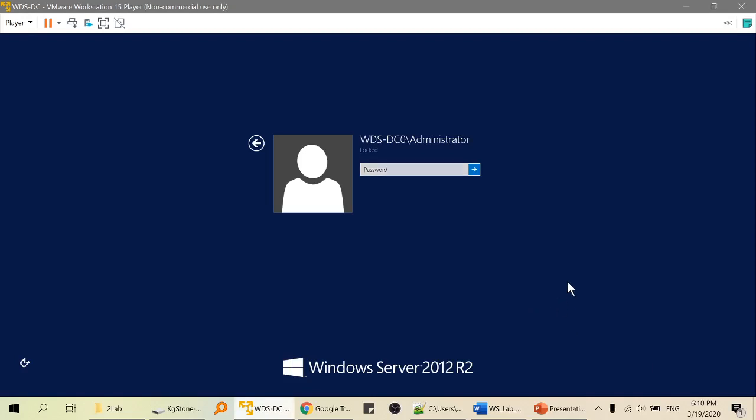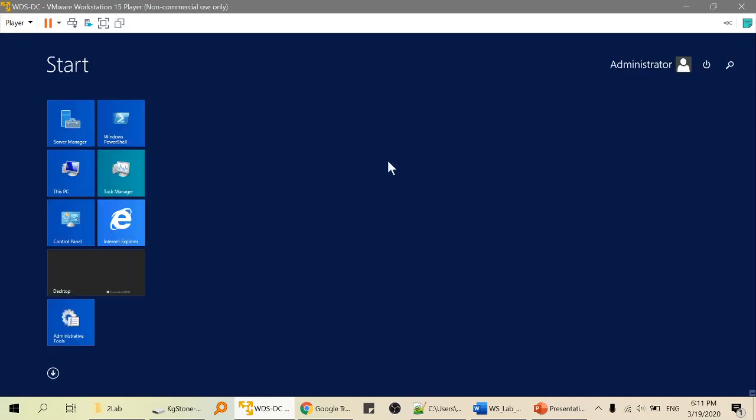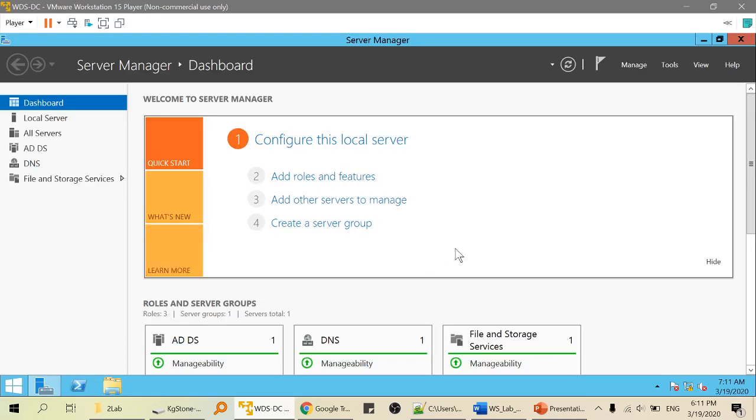Well, the installation of the domain controller has already finished, and as you can see, we are prompted to log out and then sign in using the new domain. Notice this is the new domain that we have created, and we are entering as an admin account. The password here is the same password that we created for the domain. So I'm entering that password to access the domain. There you go, everything is now placed correctly.